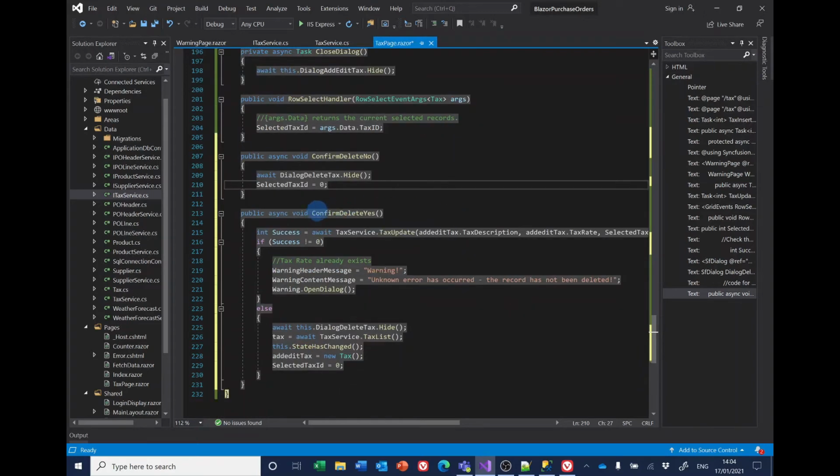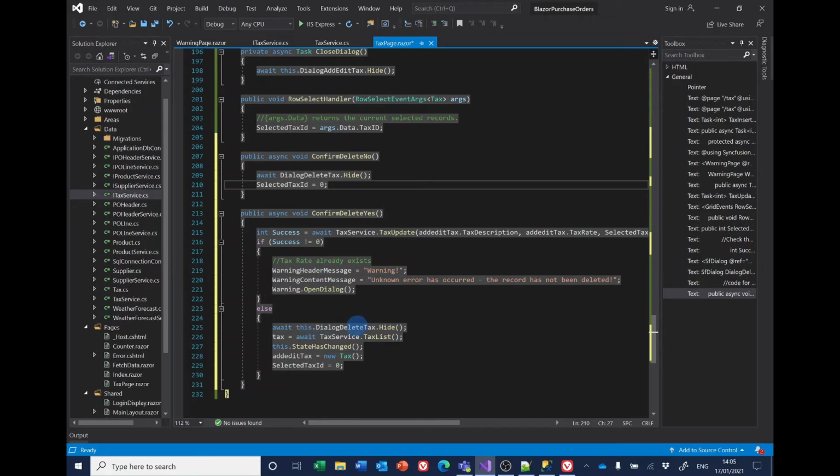If, on the other hand, the user confirms that they want to delete it, it calls the update tax service, which will return an integer which we're calling success. Because we're deleting a record, we should never actually create a duplicate. So if success is not 0, we're going to issue a warning saying unknown error has occurred, the record has not been deleted, and then open the dialog warning message.